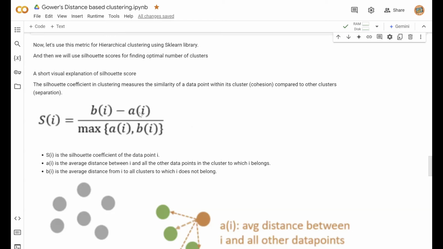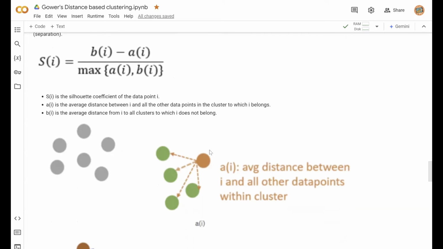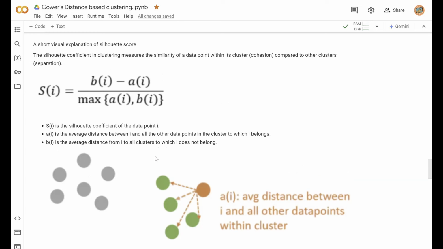And if the value is 0 for the silhouette coefficient, then it would mean that the cohesion and separation are pretty much similar, which basically means we are having overlapping clusters, not a good thing to have. And if we have the value as -1, which basically means that the separation is very, very low as compared to the cohesion, which basically means that our clustering is rubbish.